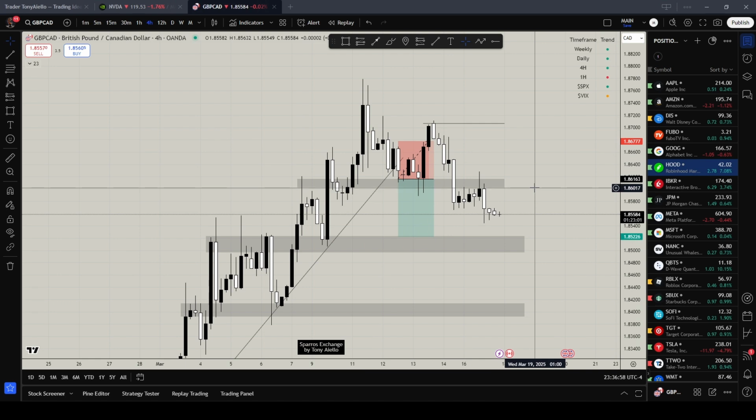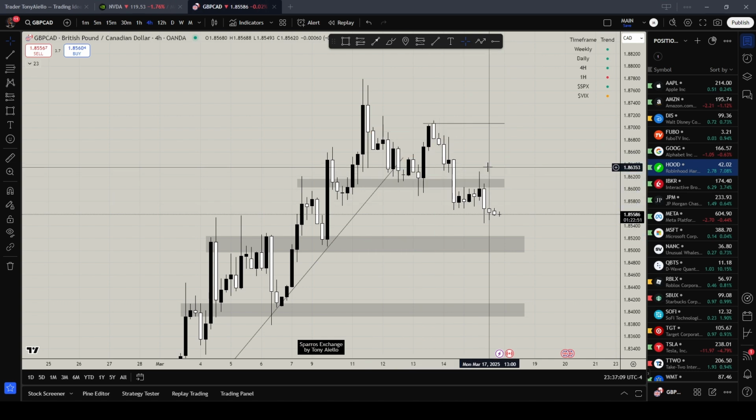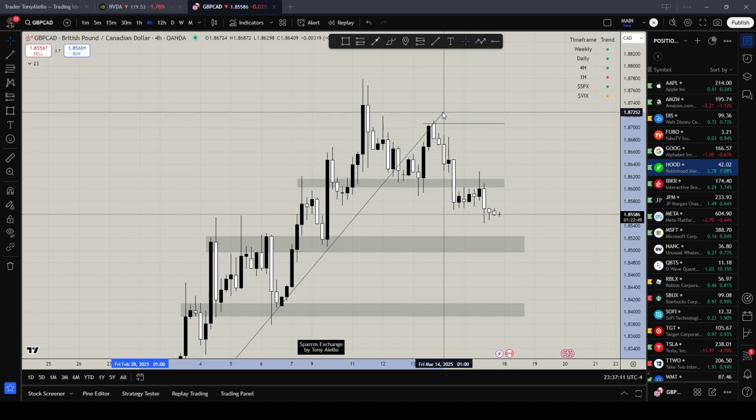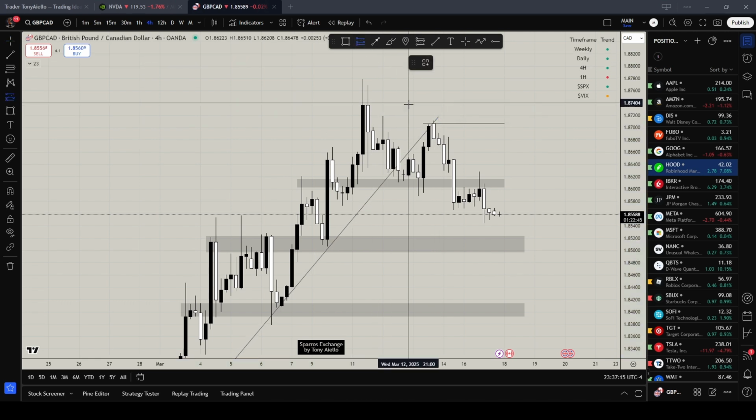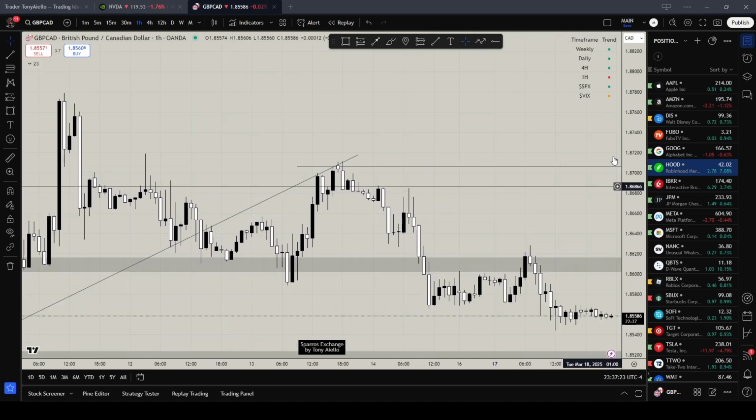I didn't enter at the breakout of the trend line because the price is still in the neutral zone, not a tradable area. Okay, so you saved yourself a loss because you made a neutral zone. Yes. Okay. So now let's say I'm a trend line trader and I'm trading a breakout and a retest. Yes. So here's my breakout. Here's my retest. Again, let's say I go to the 1 hour. This is exactly how I would trade it.